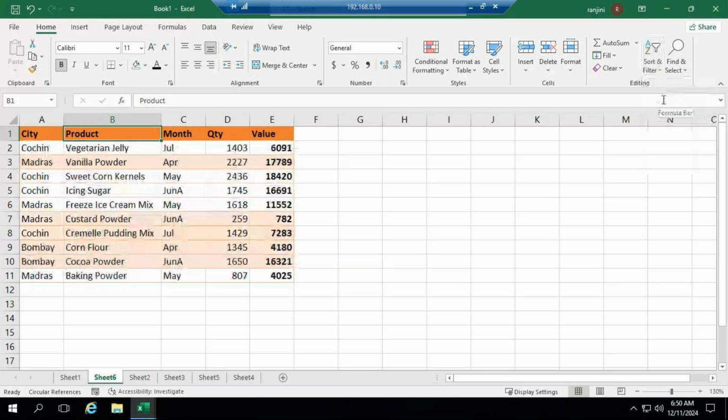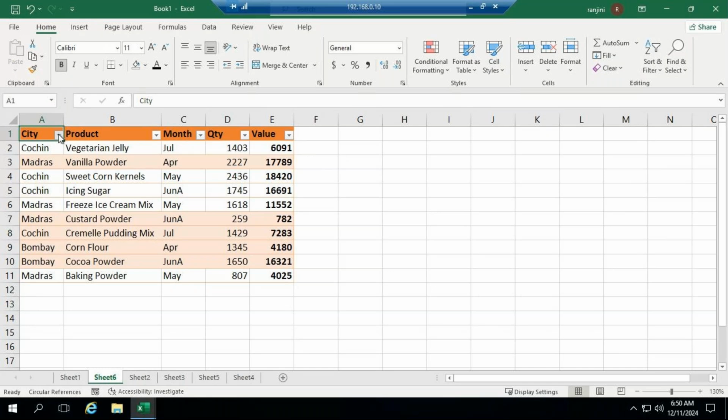That particular column value will get sorted, and the remaining column values are also affected. You have a filter option here also. You can select filter and you're going to get this drop down.